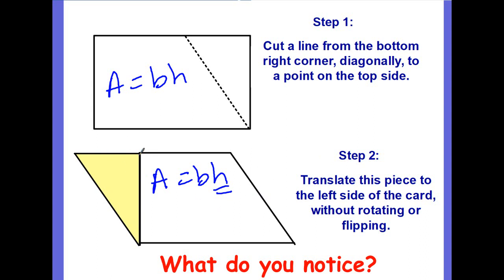So you go from the highest point on the parallelogram and you draw a line perpendicular to the base, and it makes that right angle. That line is going to be your height. So this line here measures the height, not the slanted sides. So remember that.